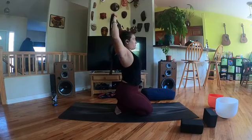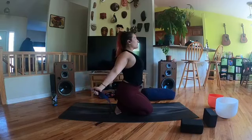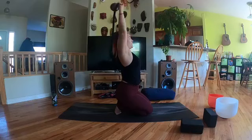Widen out your grip, straighten out your arms, and then see if you can bring that strap all the way down to your low back. Keep your chest pressed out. Make sure you're not rounding through your spine. Take a couple more of these.